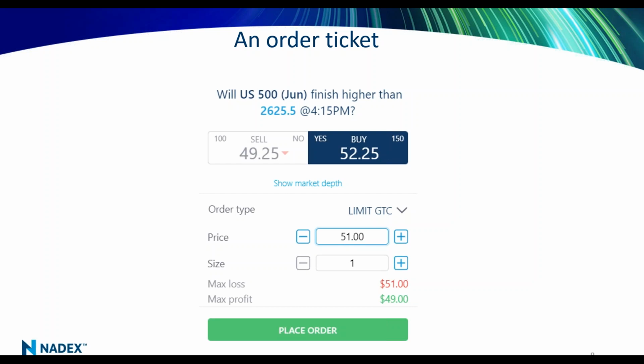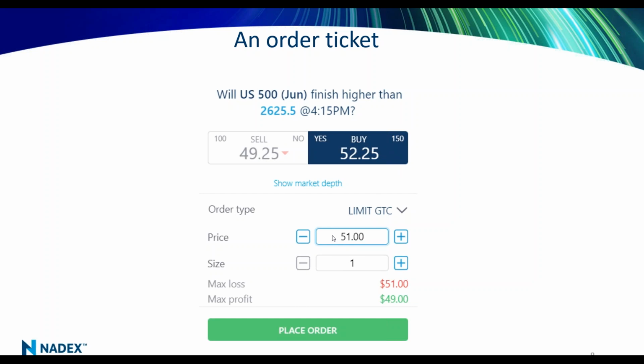Now, if I wanted to trade right in between these markets, I don't have to trade right between them. In fact, I'm going to use the middle point. Notice how I put a price in this order ticket of 51. Because you can see the buy side of the ticket is highlighted, this was an order to buy at 51 at that moment in time. If I were to actually put this into the system, that 51 would show up here because it's a better bid price than 49 and a quarter. I might not buy it, but somebody in the marketplace could see it and they could sell it to me. If I wanted to buy it right away, I would just pay 52 and a quarter.